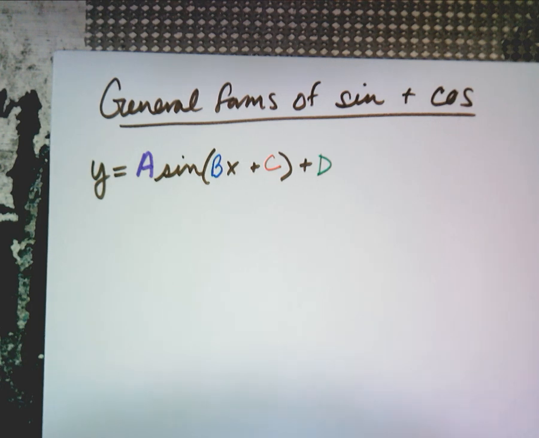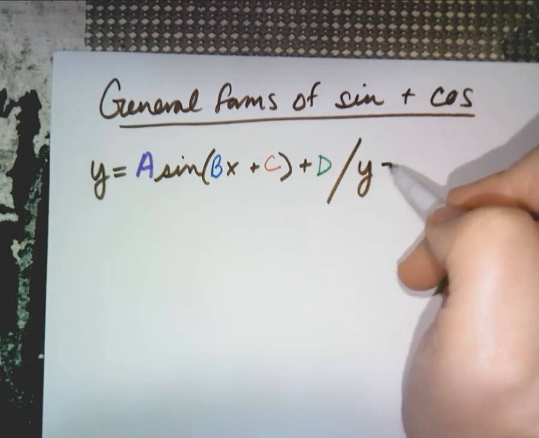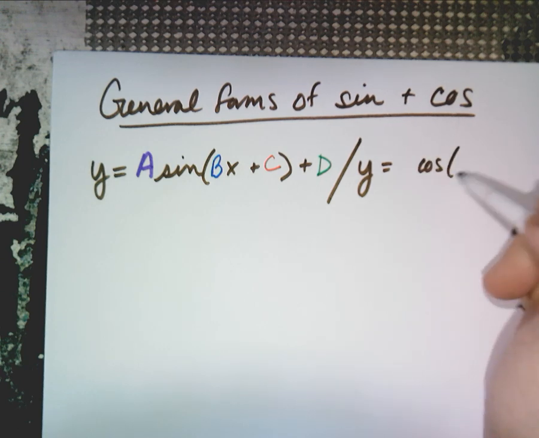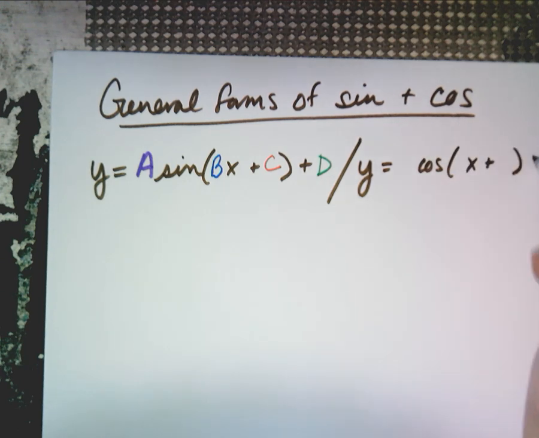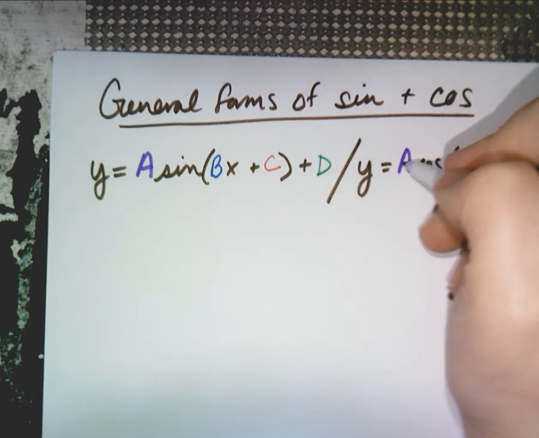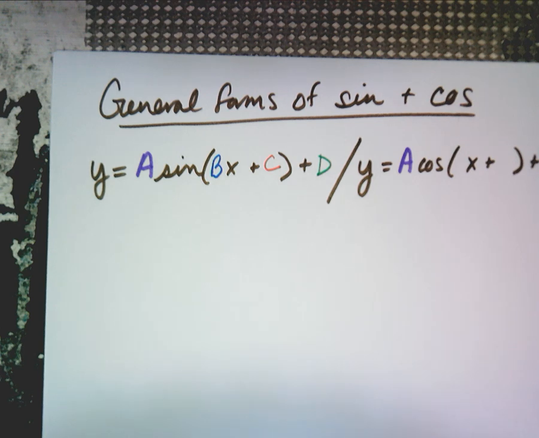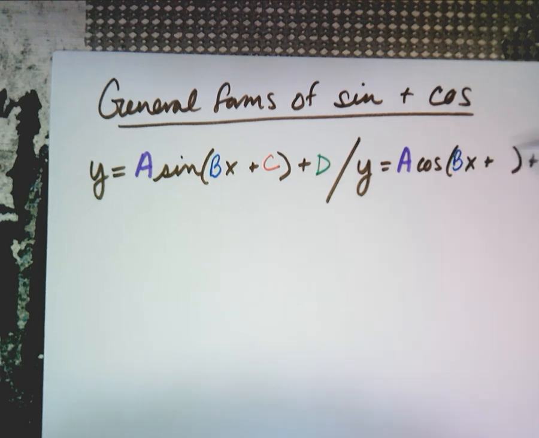Okay? And then I want you to write it again with a cosine. Use the same colors if you have colors. If not, just put a letter there. I think the colors make sense to me, so that's why I do colors. So this is just like when we did translations on the graphs. Translations meaning we shift right and left, we shift up and down, we shrink it, we expand it, all that fun stuff that we did.